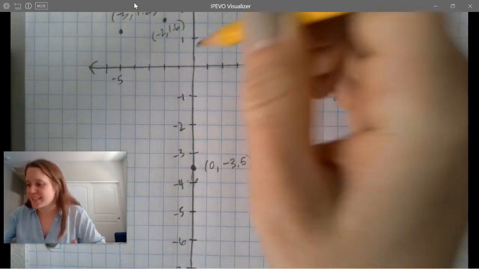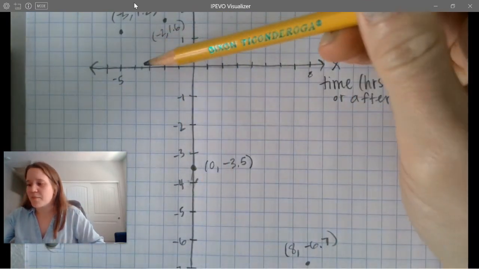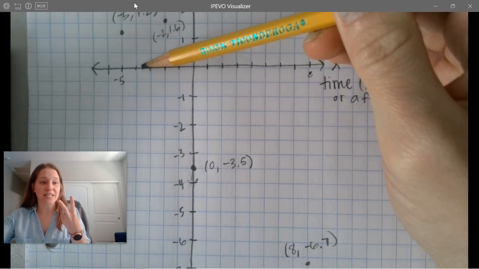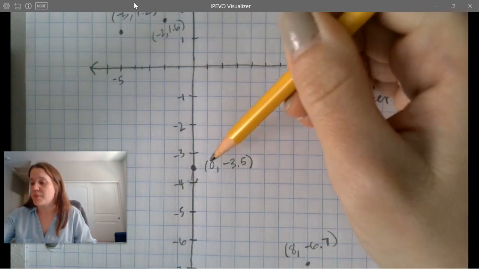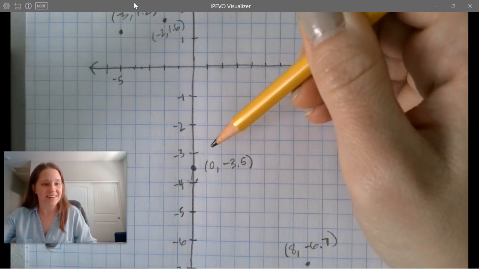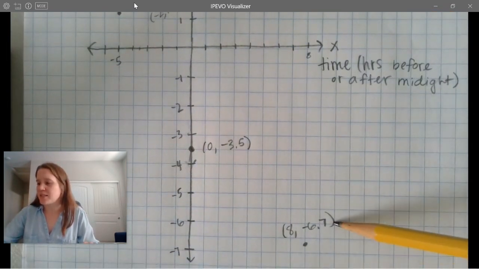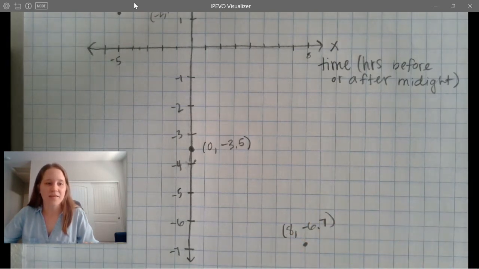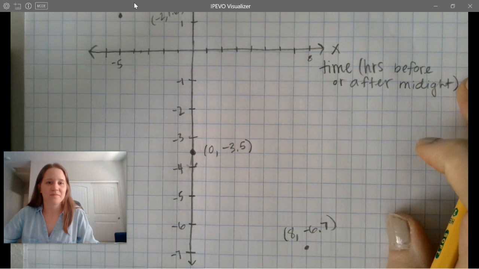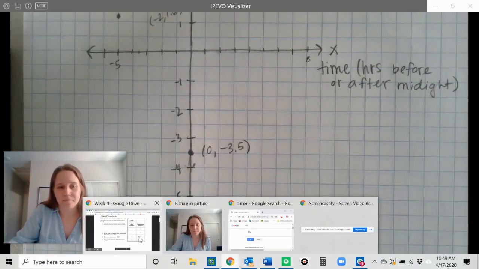A common mistake is to put that over here. If you put that point over here, you mixed up your x and y. So maybe go back at the end and rewatch the beginning of the video and just remember that the first coordinate is your x value. And here's my last point. This is in quadrant 4 because I have a positive x value and a negative y value. Awesome. Let's answer some questions together.